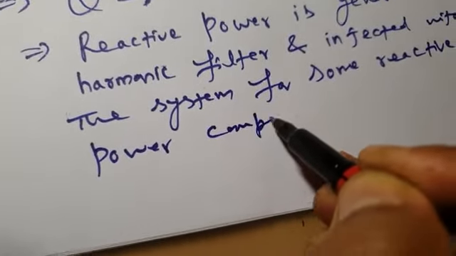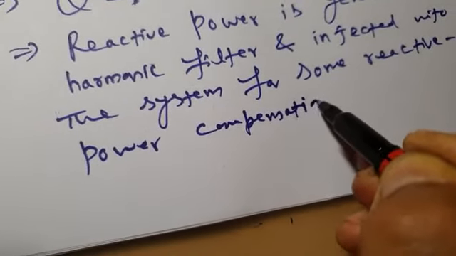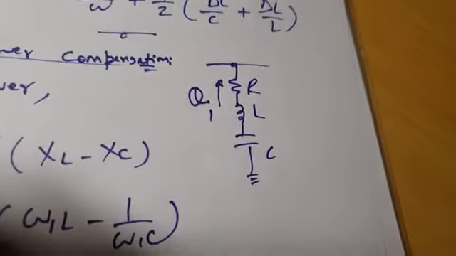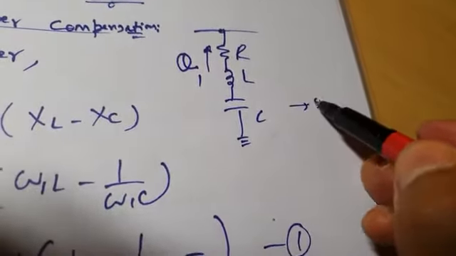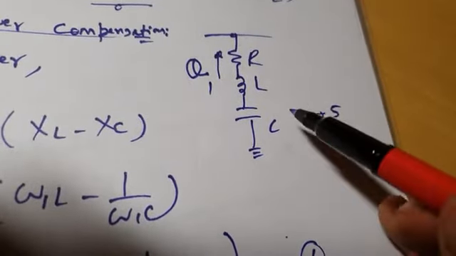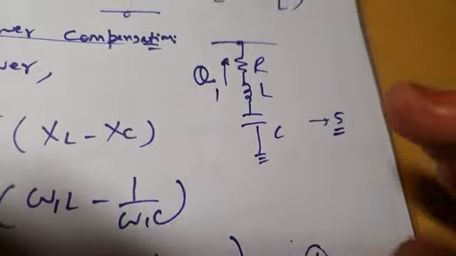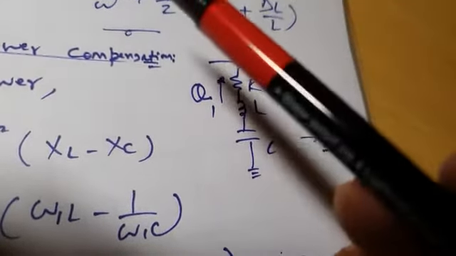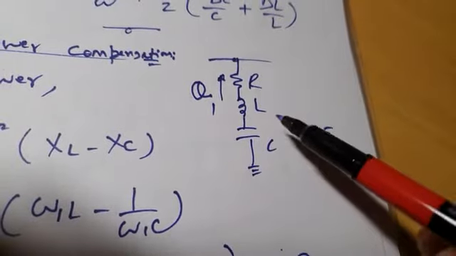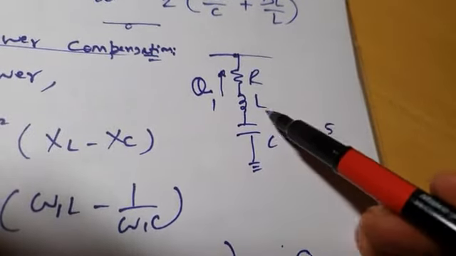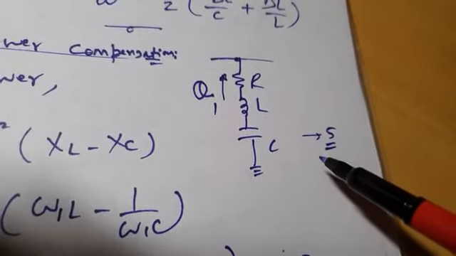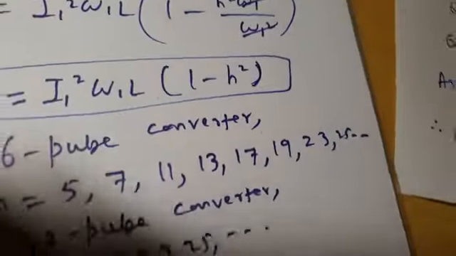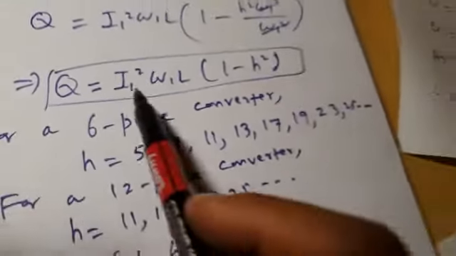Therefore, it is clear that your filters, whether single tuned or double tuned, do not only suppress harmonics of a particular frequency, but they also provide some reactive power compensation. For example, if this single tuned filter is tuned to 5th harmonic frequency, I mean we are designing it for suppressing the 5th harmonic component of current, then from the previous equations, a few moments back, we have seen how to design a single tuned filter, we can find the values of R, L, and C. And it will eliminate the 5th harmonic component of current. But simultaneously it will provide reactive power compensation. And how much reactive power compensation will it provide?